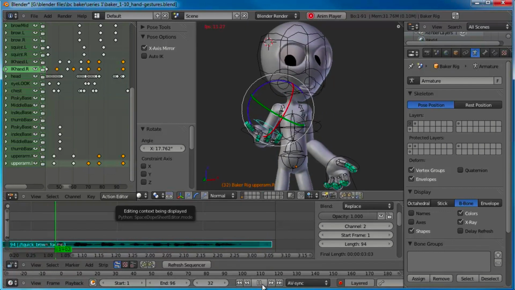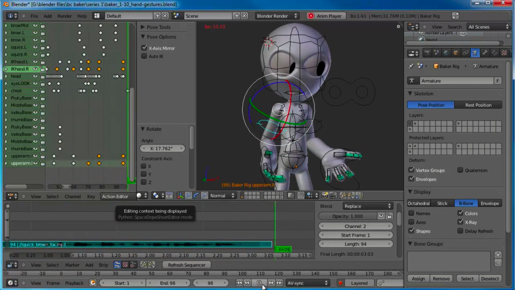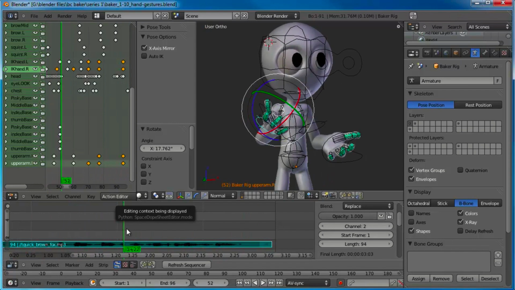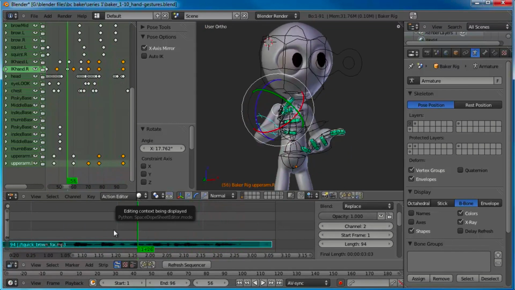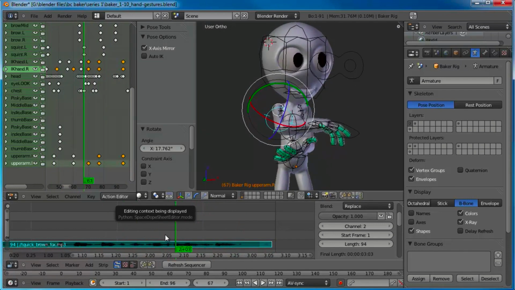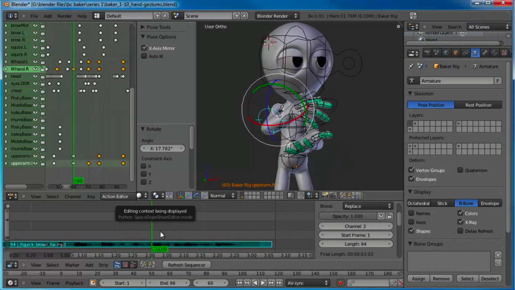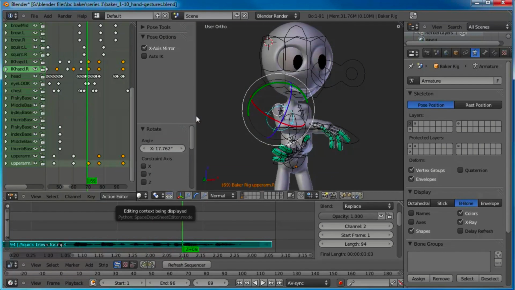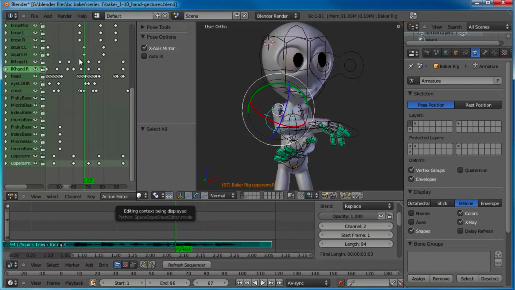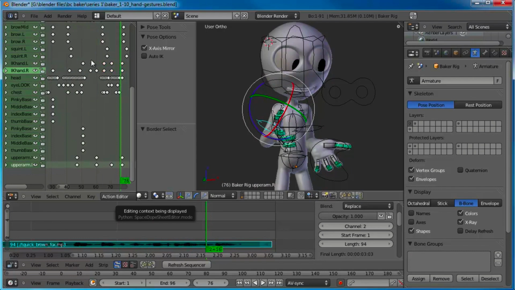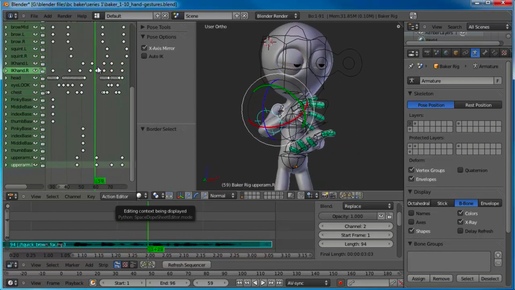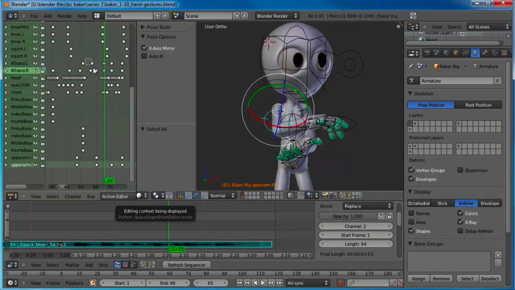The quick brown fox jumps over the lazy dog. Okay, looks okay. Jumps over the... But it's not really looking like he's illustrating exactly as he's saying. So what we need to do is get that motion of the hand over hand, which is right here. Actually, take that back. Okay, so I guess it's right here.